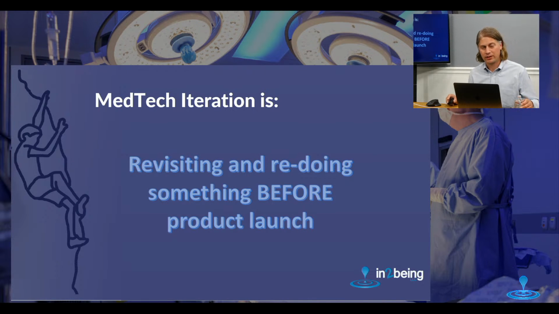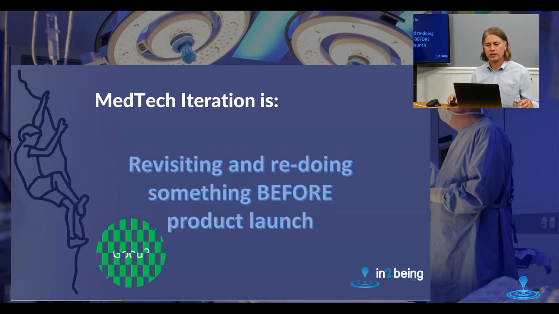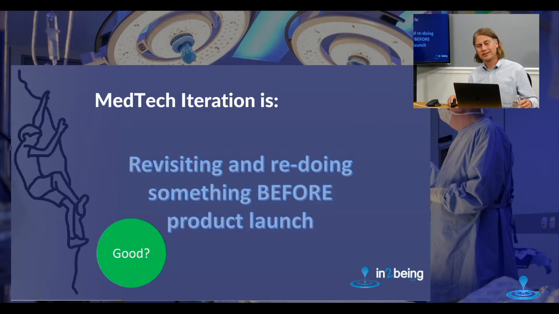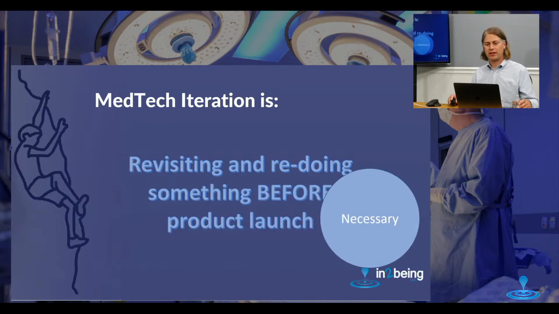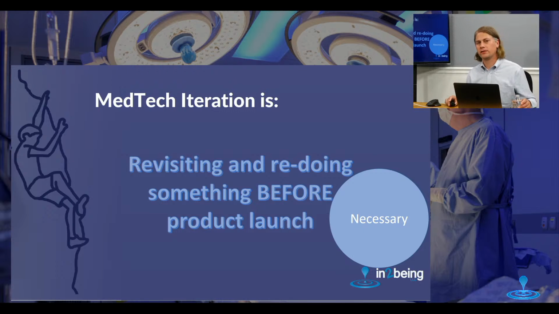Now, if that doesn't sound very appetizing, I understand why. And we can ask ourselves this question: is this a good thing? Or is this a bad thing? And as you saw from the basic definition of an iteration, successively closer to the desired result, we might just say that it's a necessary thing. We're kidding ourselves if we think that we can go all the way from point A to point Z, skipping everything in between.